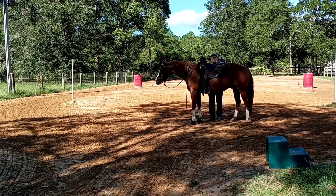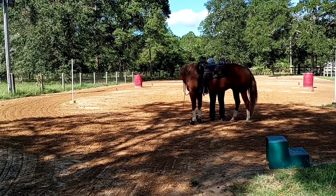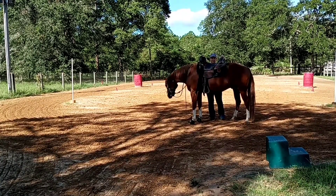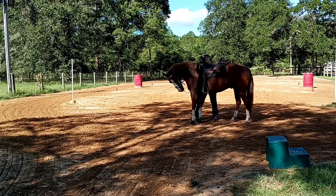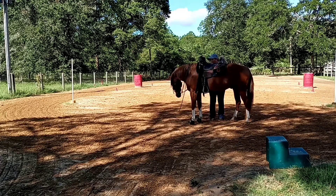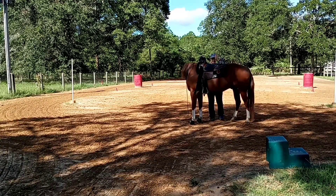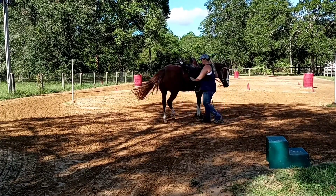Let's do three on each side. Whoa, whoa, whoa. The problem with him is because the rein — he doesn't know, so you have to wait until he stops putting everything in his mouth to give attention to it. Whoa. And if you do stand on the third one, I'm going to put my hand in the back, and ask them to yield their hindquarters while holding their nose.